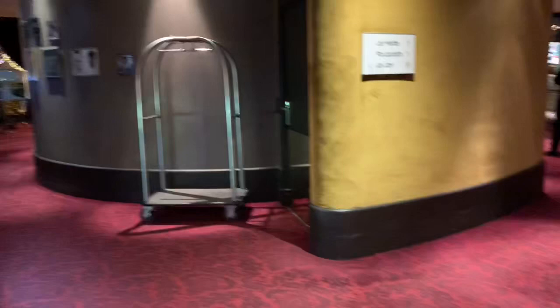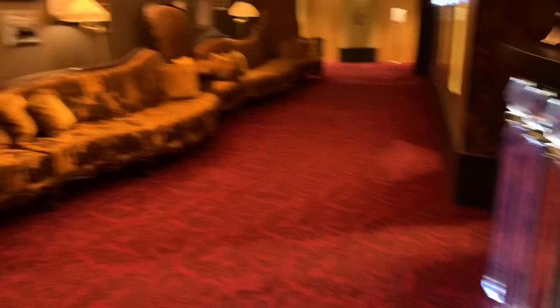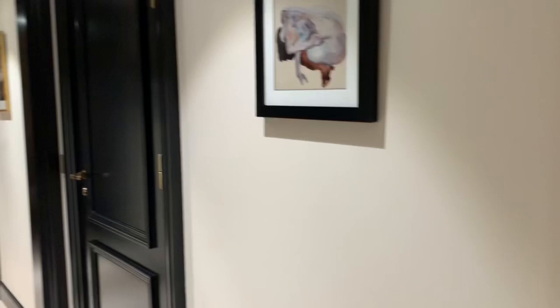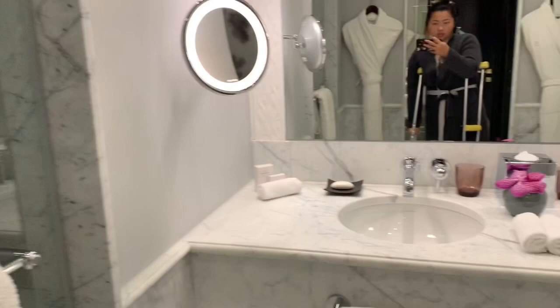We arrived quite late and first we discovered the bar Le Martha, which transforms into a speakeasy and also sort of a nightclub at night, and we had such an amazing welcoming process. The night manager was so nice and showed us the different parts of the hotel, welcomed us into our room. The marble bathroom is so beautiful, and we just felt really welcomed and had a great first impression.